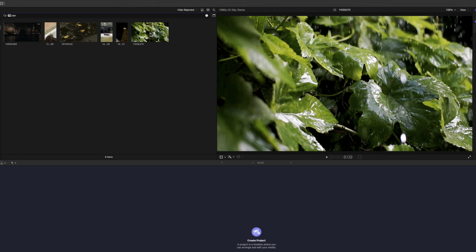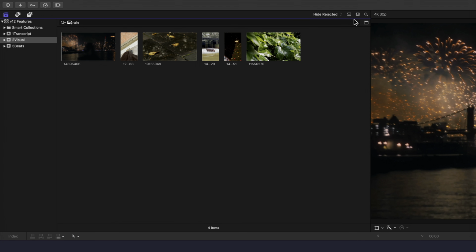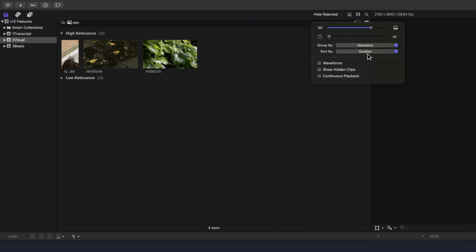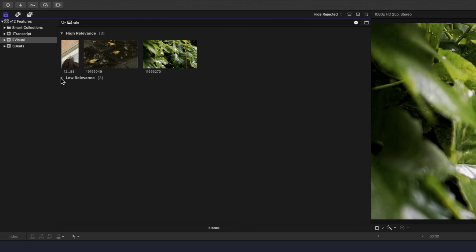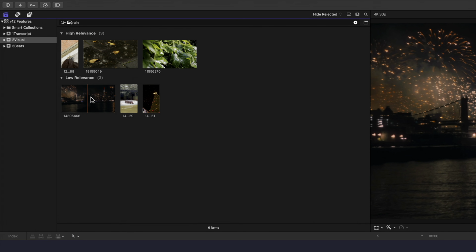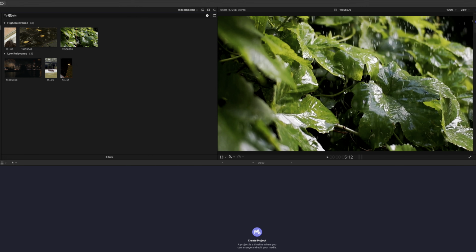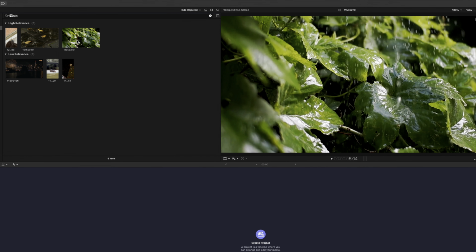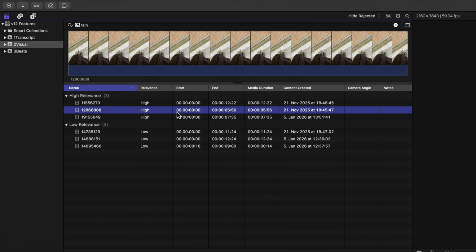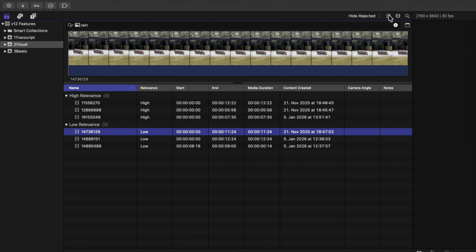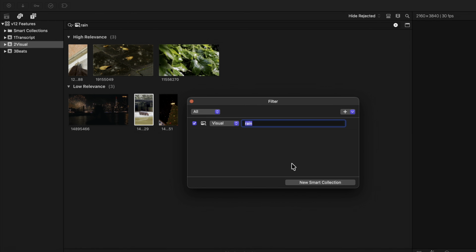Just like with Transcript Search, Visual Search results are also assigned relevance ratings. And again, I can use the Browsers group and sort options to organize results by relevance, without even switching views. This makes it immediately obvious which results Final Cut is confident about, and which ones it's less sure of. Here we can see that Final Cut itself has low confidence in those particular clips compared to the others. If you prefer seeing this spelled out explicitly, the same relevance ratings are also visible as a column in list view. And again, just as with Transcript Search, I can click to open the filter window and have the parameters pre-selected for me, allowing me to create a smart keyword collection with a single click.